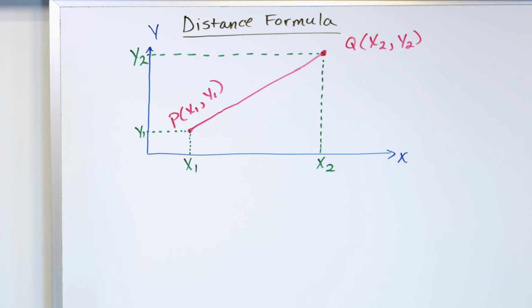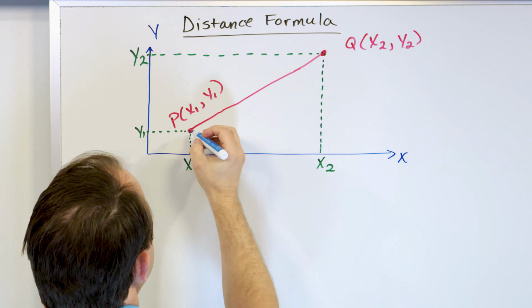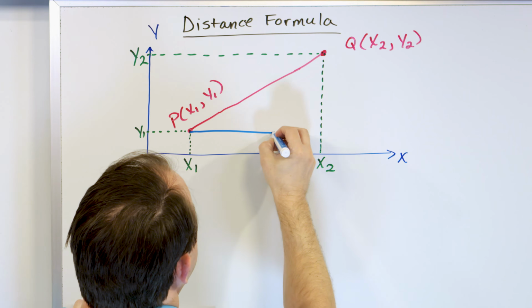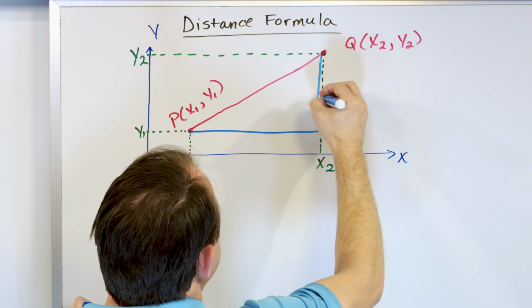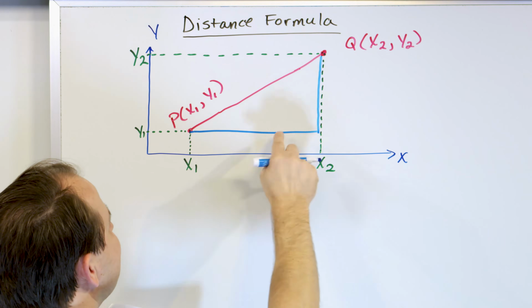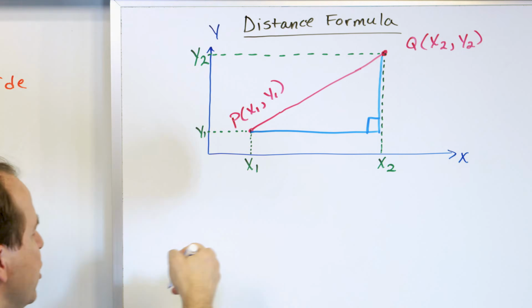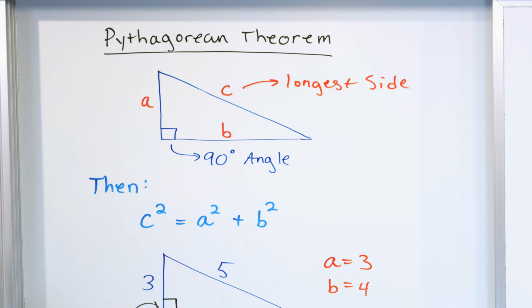But if I really want to find the distance between them to make it all come into focus for you, what I really should draw is the fact that this forms a triangle. So this forms a base of a triangle here, and I'm going to draw this in blue. I'm not going to cover up the green. So you can see it forms a right triangle. Notice this exactly looks like the right triangle we've drawn right here.